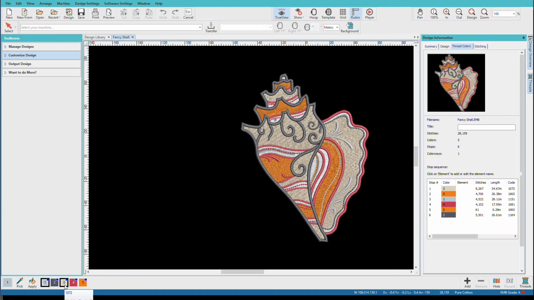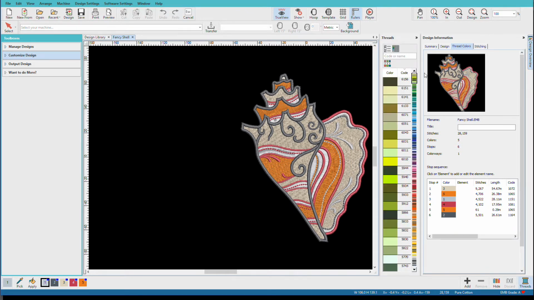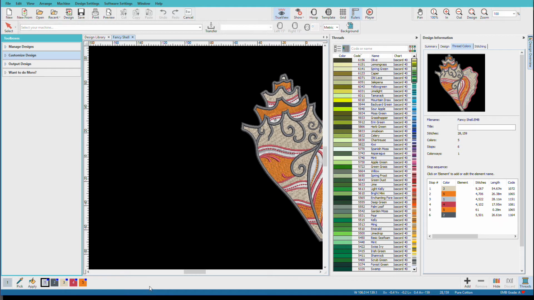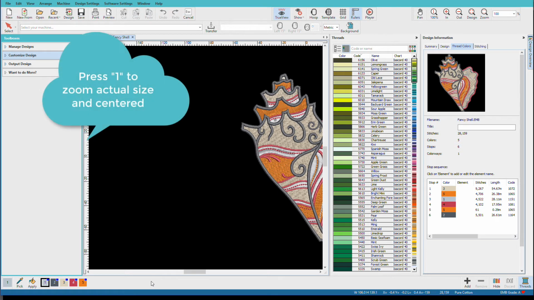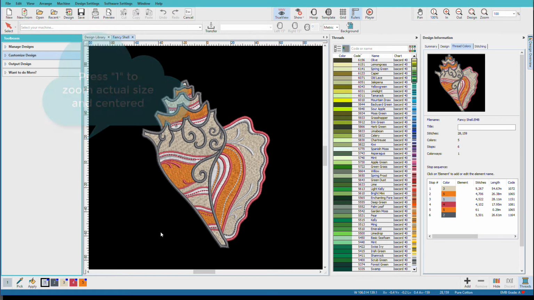We often color designs either to suit a particular color scheme or because we use a different thread brand than the designer listed. So this technique works whether you're using a machine file or an object file. This is an EMB file, so it is an object file. When assigning colors, I like to have my threads docker open. So we'll just click it here. And I also like to have it open all the way to see all the details. So we'll do that.